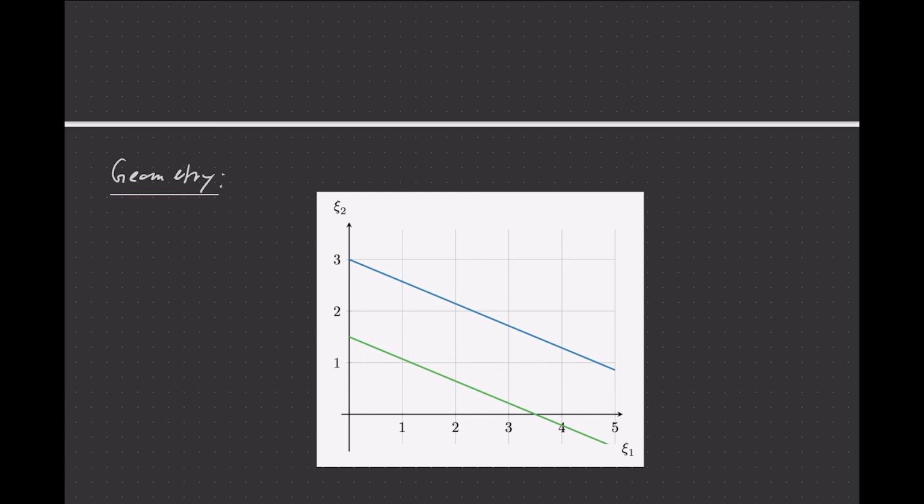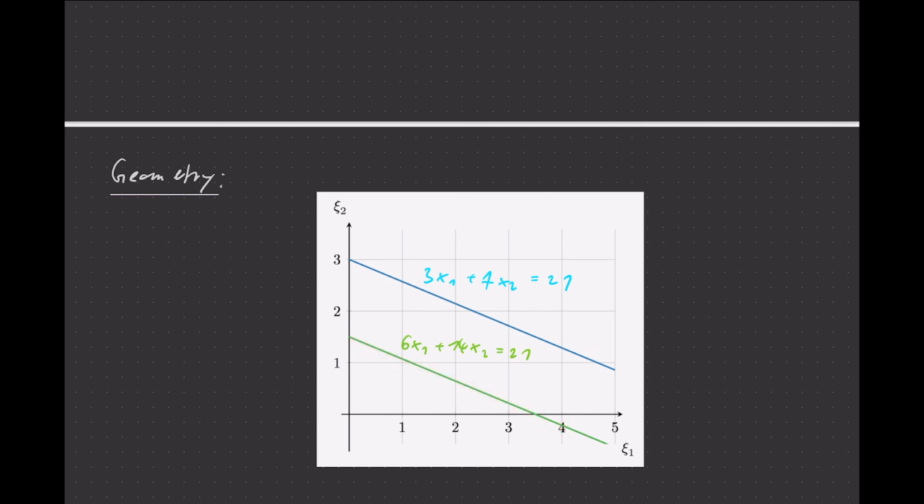Again, we regard each equation as a functional relation. And this line here corresponds to equation 3x1 plus 7x2 equals 21. And the second one corresponds to 6x1 plus 14x2 equals 21. And what you can see is, again, all points that solve the blue equation lie on the blue line. All the points that solve the green equation lie on the green line.